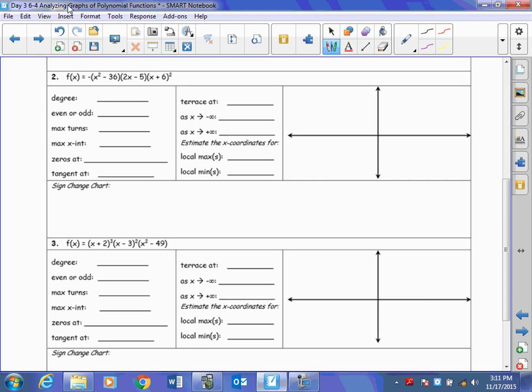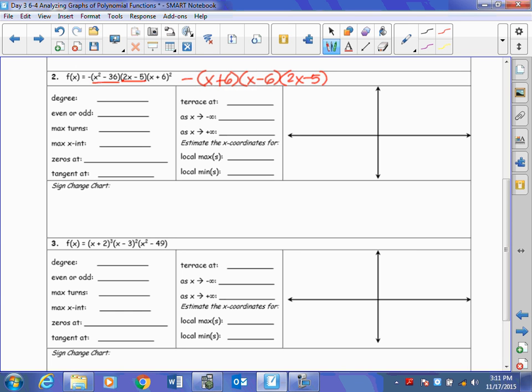Okay, so what's the first step in order to do the polynomial sketch? You have to do what? Yes, factor. So I'm going to write negative, and then I see this is called the, anybody know what that's called? Difference of two squares. So x squared minus 36 would be x plus 6 and x minus 6. Very good. This is a factor that's already factored, so I'm going to write that down.